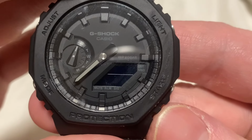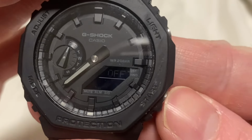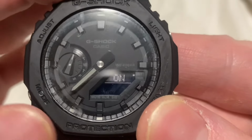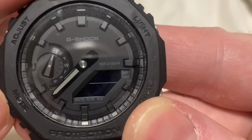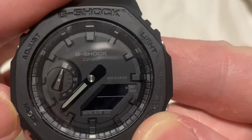Next thing we have here is the daylight savings time. So you can either have this on or off. I had mine off, and that's why I had an issue. So you're going to want to turn that on if that's a feature you want on. I'm going to put it on, and then you're going to press this button again to continue.